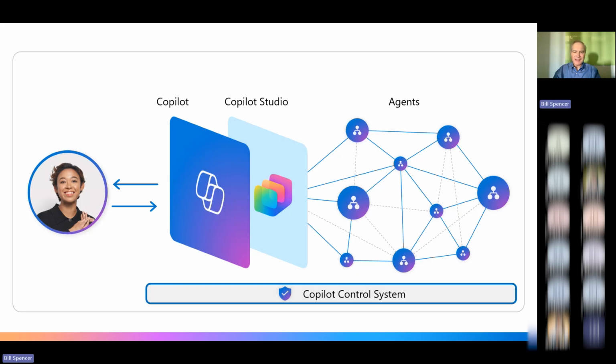Copilot Studio also comes with examples of agents that we call templates. And there are over 20 of these available today. So it's likely that there is one you'll be interested in using. If you're going through the process of creating an agent, you might as well take a look to see if there's an agent that does something similar. And these templates come with detailed instructions, so anyone can use them and customize them for their environment and for their task. And most importantly, all of this is done safely using the Copilot control system at the bottom of the slide. It provides the governance, security, and compliance that enterprises need. Your IT department provides guardrails while you have the freedom to innovate.